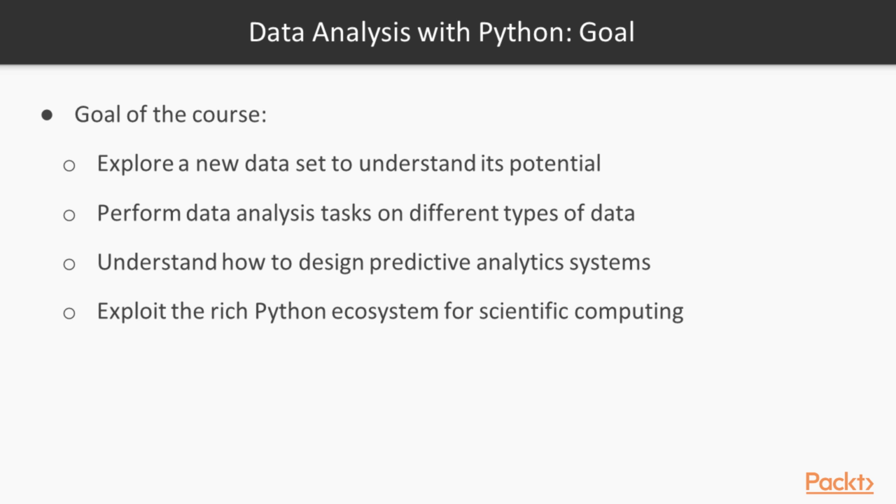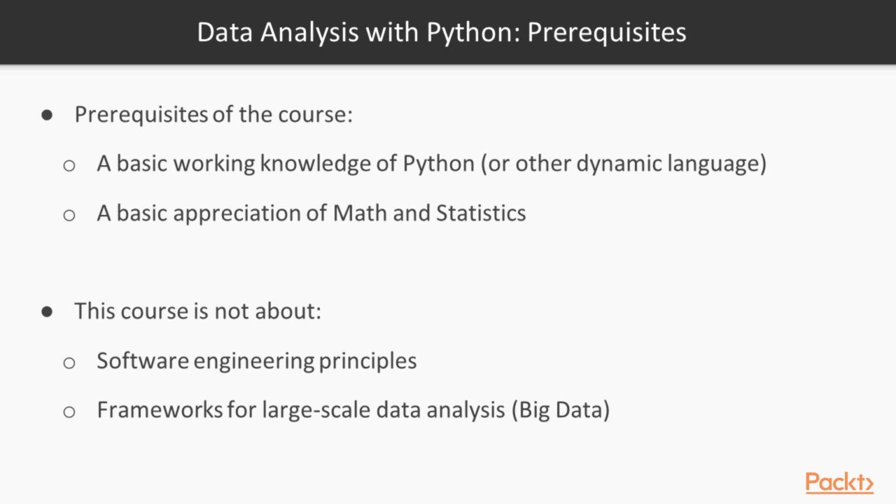By the end of this course, you should know how to explore a new dataset to understand its potential. You should be able to carry out some analysis on different types of data. You will learn about machine learning and you should be able to design a system for predictive analytics. And in general, you should get an appreciation for the rich Python ecosystem and learn what the most important tools for scientific computing are.